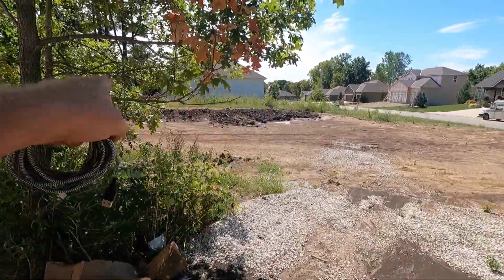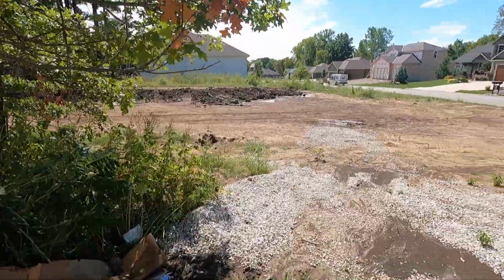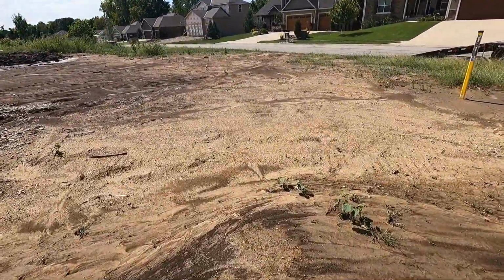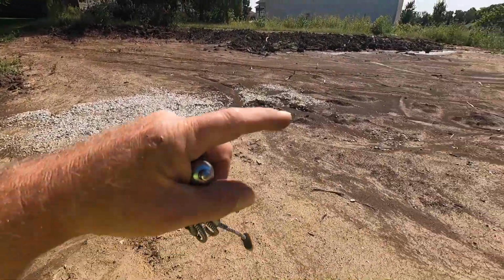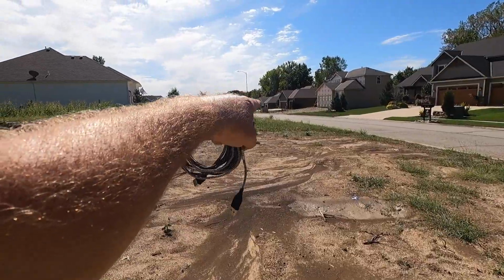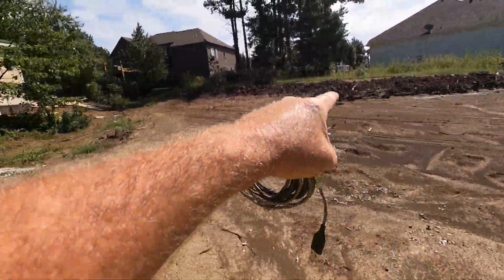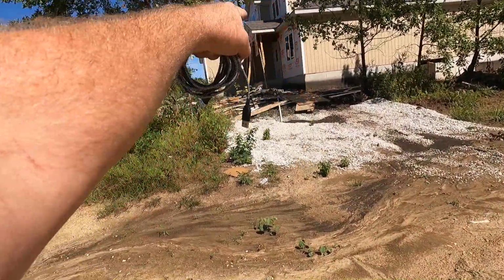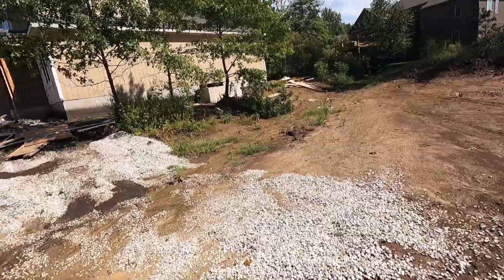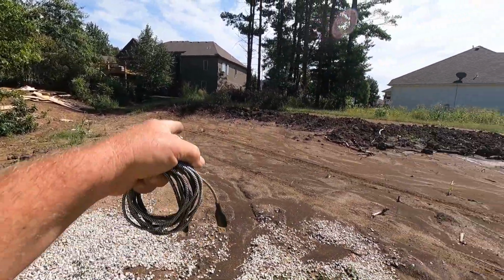And my dirt, I've got to pull it out of this lot. I've got to pull that lift out and then just dig a hole if I run out, which I may. If I had my dump truck done, I need to get that going. I'm probably going to order a tarp kit for it real quick, because I could load my dump truck up right down the street in an empty lot. There's piles of topsoil past that house, in between those two houses. I could easily load up down there, back in, dump, back in here, dump, maybe back into the backyard. I could literally use my truck and get, I don't know, 8 or 10 buckets used up instead of digging out this dang lift.